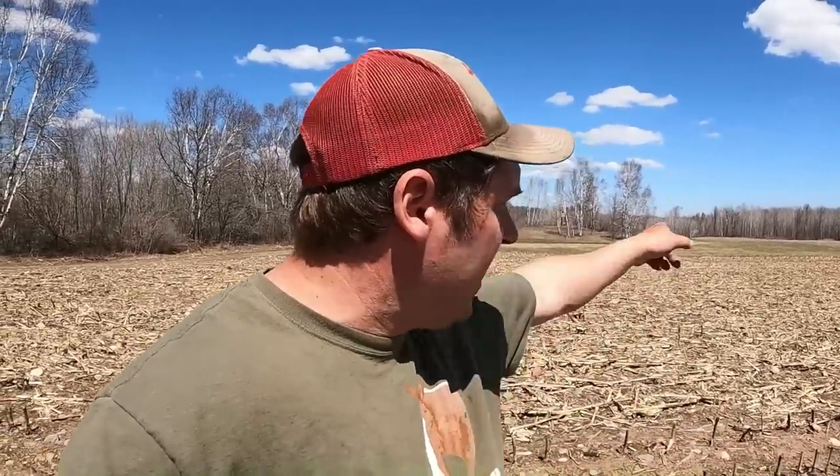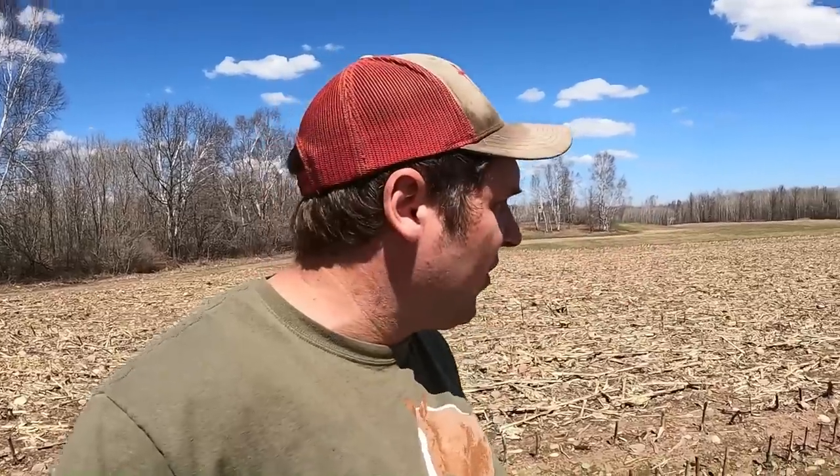But we'll get these stalks plowed in, and maybe we'll tie into that sod piece. I'm going to plow this field up over here. It's been hay field for quite a number of years. It needs to get turned, so that'll kind of replace the corn acres that I'm taking out down there. So we will get the plow in the ground and see what happens.